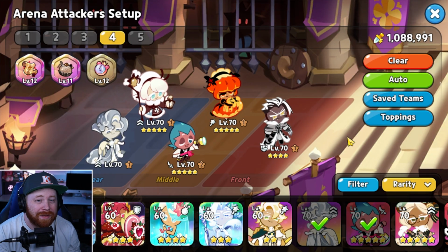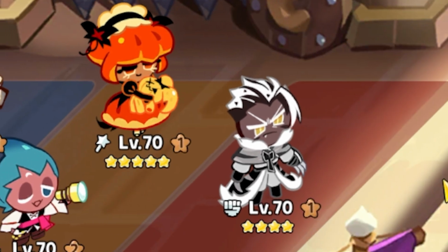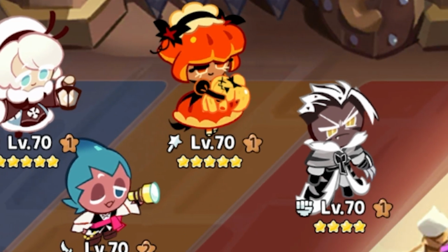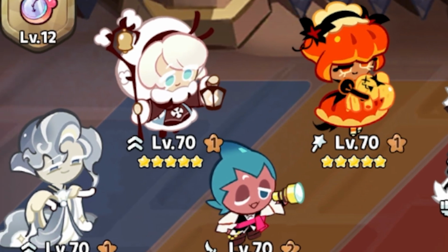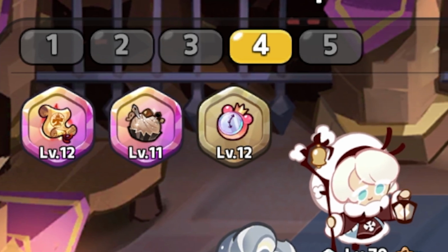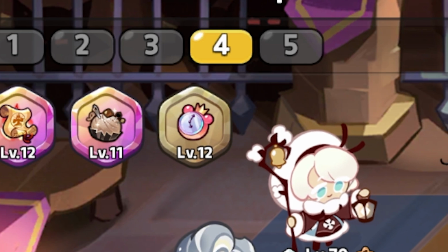Diving right in, ladies and gentlemen, not to waste any of your guys' time, we're going to be starting it off with Crunchy Chip in the front here. In the middle line, we've got Pumpkin Pie and Sorbet. And then in the rear, we've got Cotton. And then obviously, we got the brand new Oyster. And then as far as the three treasures go, we're going to be running the Old Pilgrim Scroll. We've got the Pin Cushion here. And we've also got the Jelly Watch for the cooldown.